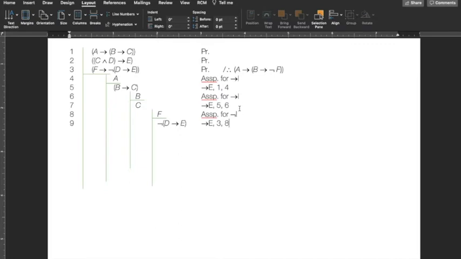Now, what do we do when we assume something for negation introduction? Well, to introduce not F, when I assume F, I need to generate a contradiction. It's not really obvious, maybe, how to generate a contradiction. But presumably, since I've got D and E here somewhere, and then there's an E as a consequent of this conditional, it seems likely that I'm either going to get D and not D, or E and not E, or possibly both, and that those will generate my contradiction.